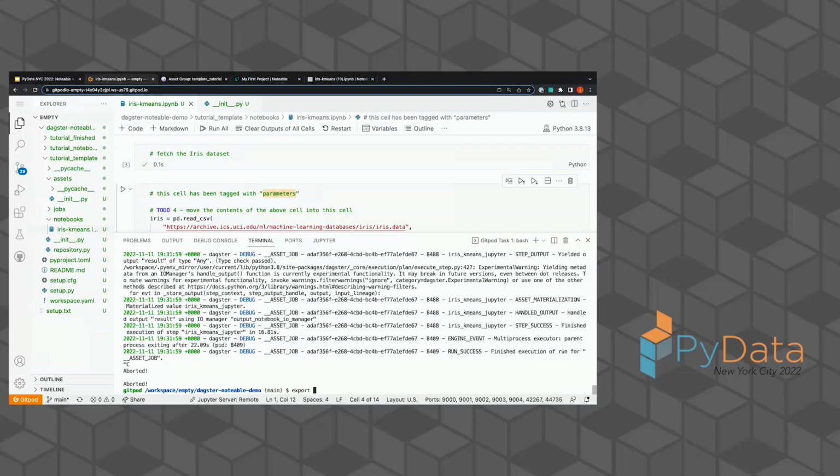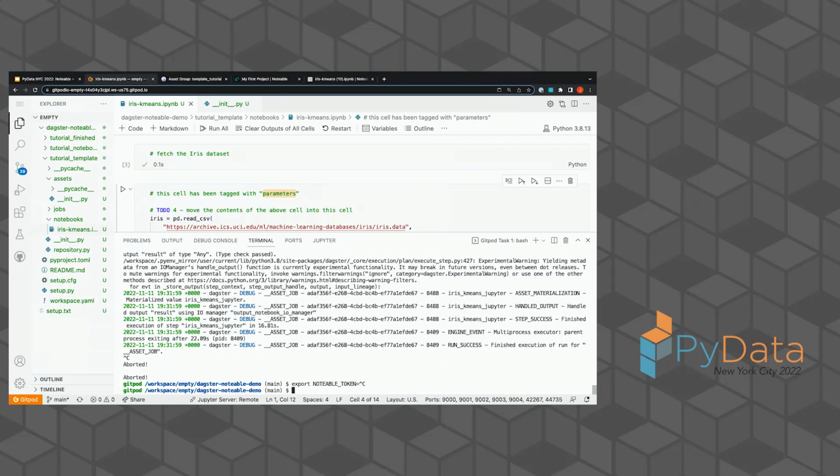So export, the name of the environment variable should be NOTEABLE_TOKEN, then an equal sign, and then copy in the value of the API token that you copied from Noteable. I've already set mine up before this. And then once you've done that, you can just open up Dagit again.